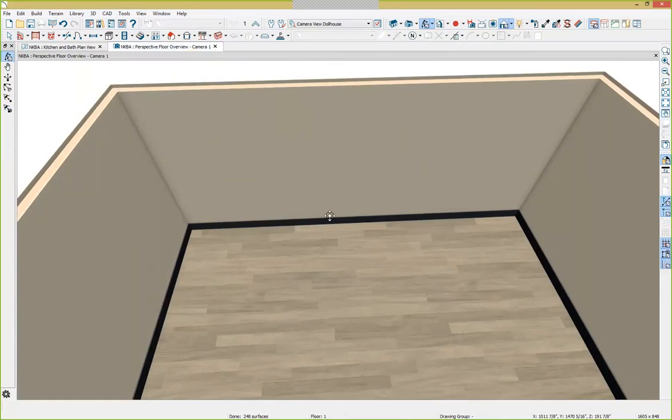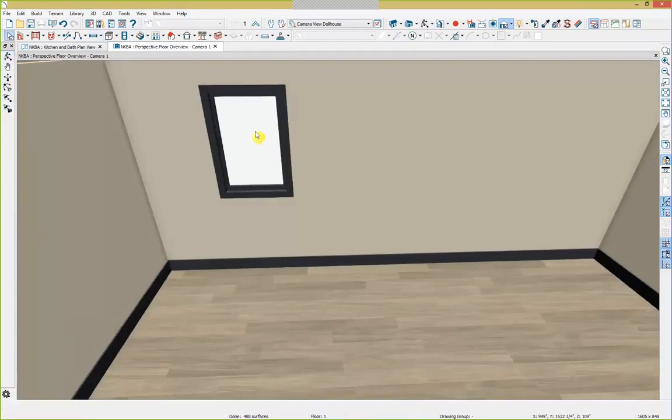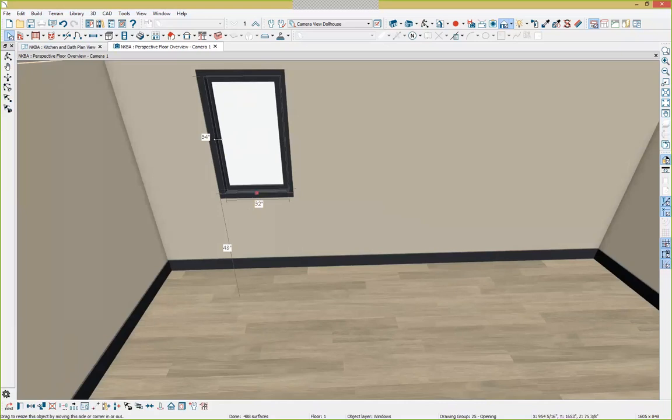And next, we're going to add a window into the room. To do that, you just go up to your window tool, select it, and you'll see a little window outlined in the wall indicating where we'll place it. And when I click once, that window is placed, and you can edit this directly in your 3D view. If you select it, you'll notice I get little temporary dimensions going around it. The software is making it easy for us to recognize this window size. We can also change the size using these little handles going around the window. So let's just go ahead and resize that slightly to demonstrate it.